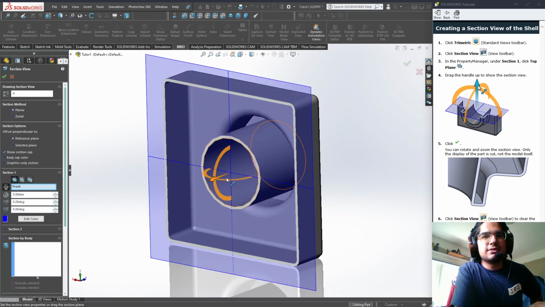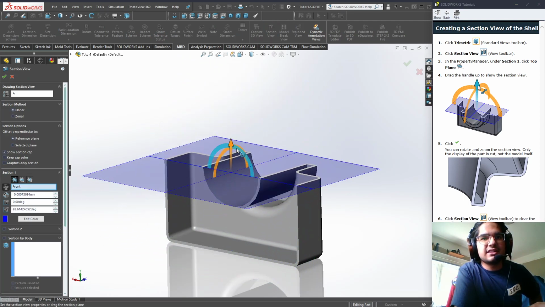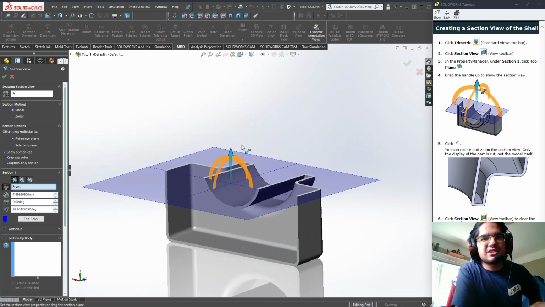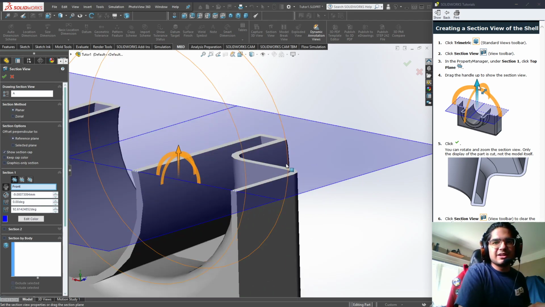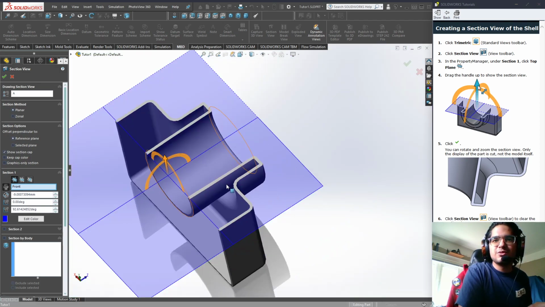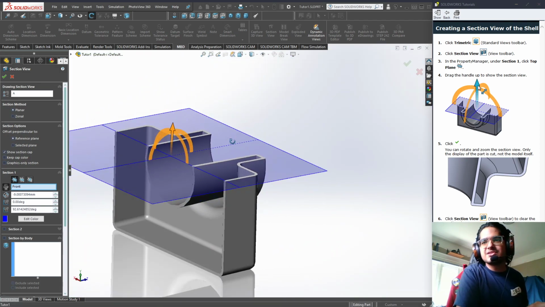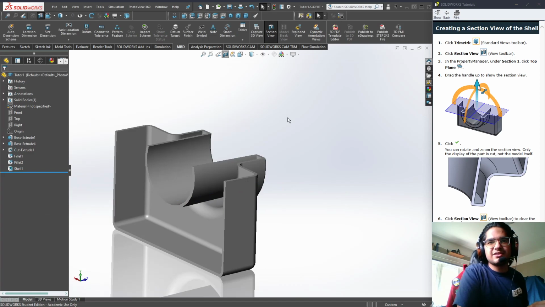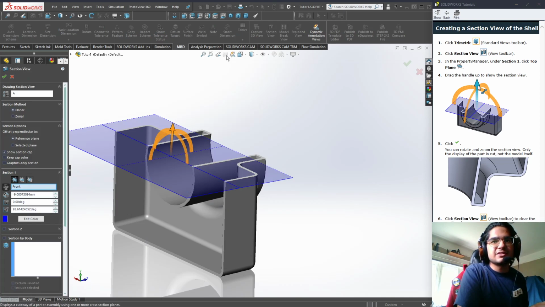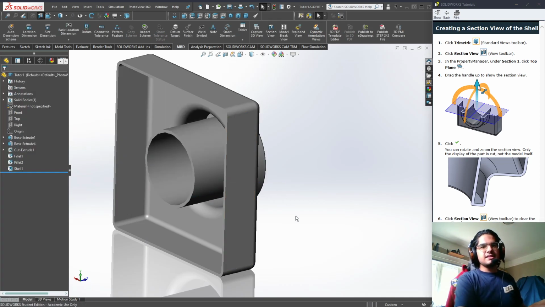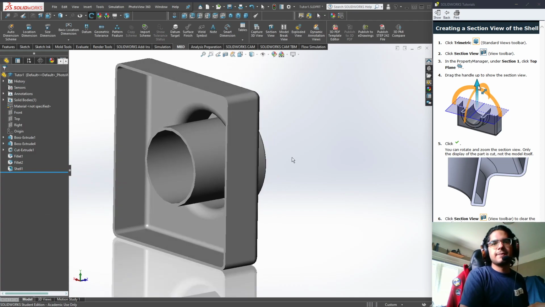What this lets you do is look on the inside of this part, like right there. You can take a look and be like, whoa, this was hollow. That's pretty cool. You can hit save and it's there, and you can turn it off with this little button in the corner. You can flip it on and off to take a look on the inside of your part.